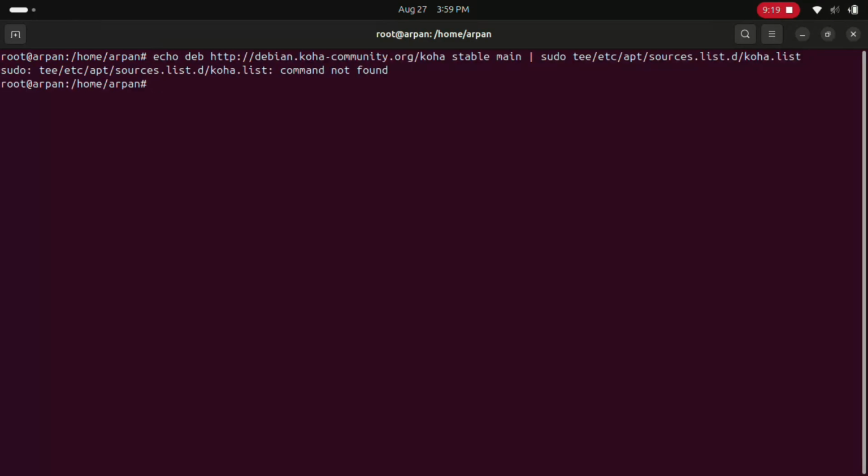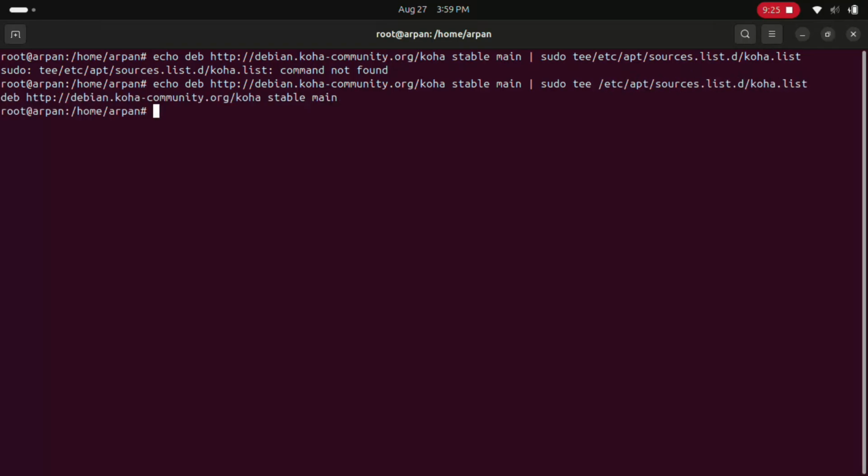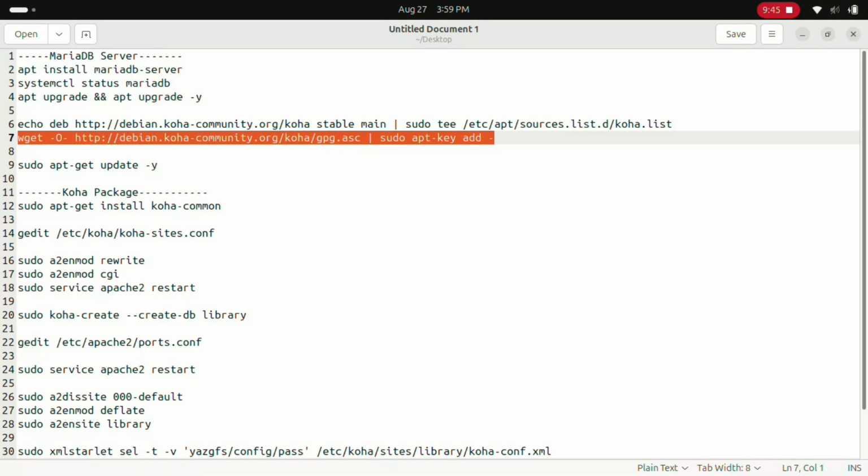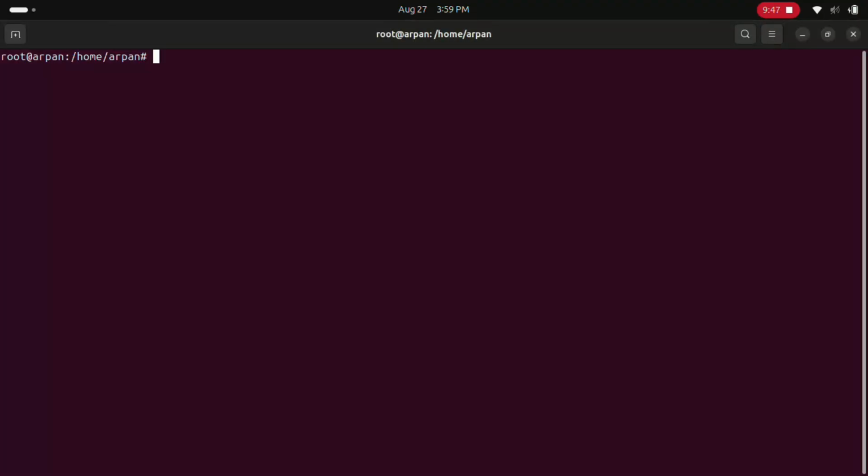Okay, it is saying there is a problem. Let me fix this with sudo tee. Now it is showing deb debian Koha community stable main. Let me clear this and make the adjustment here. There will be a space here. Don't worry, I will provide all the steps to you. Just follow the process and you will be able to install Koha on your local machine.